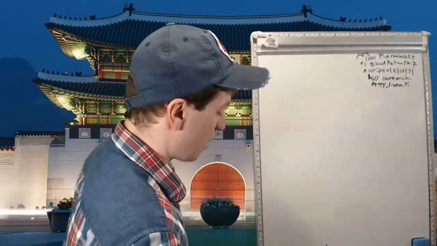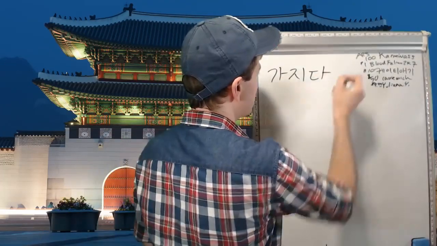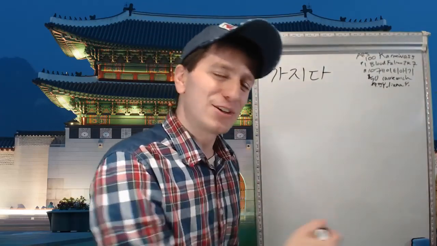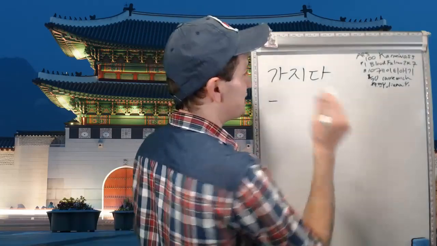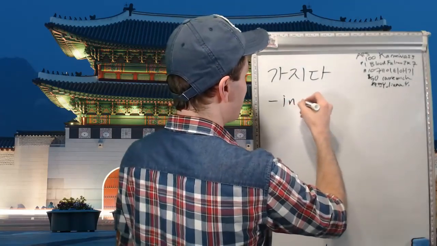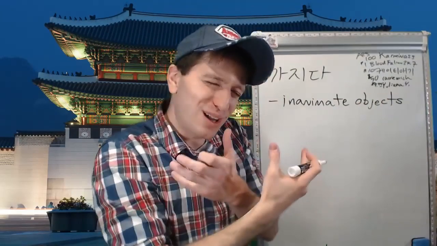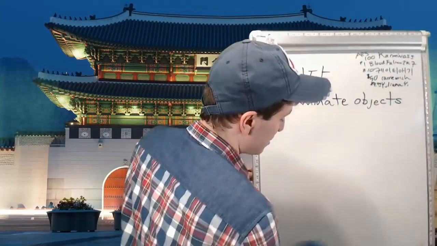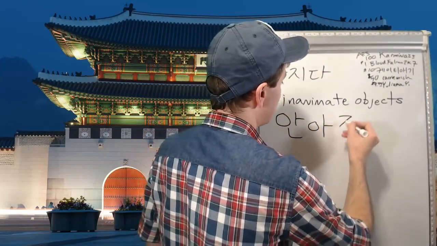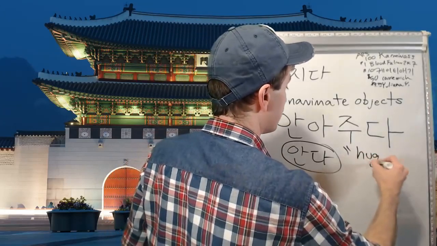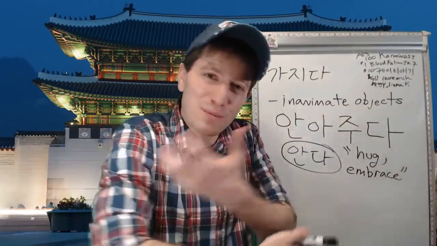Someone else asked a question about how do you say I want to hold my puppy, right? Because I told you that 가지다 literally means to carry or to hold. Despite it literally meaning to carry or to hold, this isn't the word that you use when you say you want to hold an animal. This is when you want to hold, remember, inanimate objects. What if you wanted to say you want to actually hold someone? Like hold a puppy. Oh, a little puppy, I want to hold it. You would use a different verb, which means to hug, 안아주다, literally to hug, or embrace. So you could say 강아지를 안아주고 싶어요. I want to hold a puppy, like that.